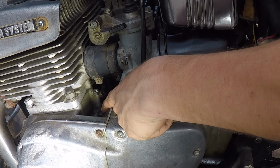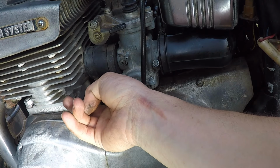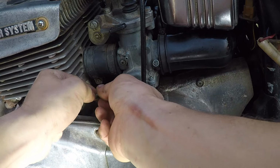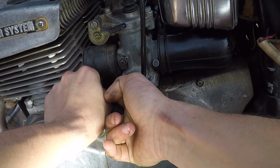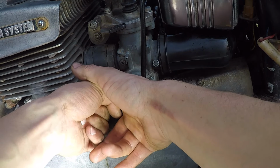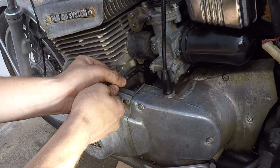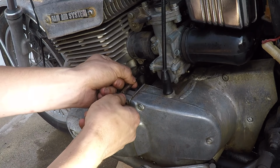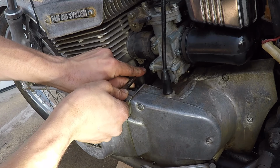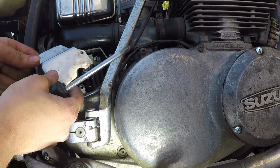Oh, yep. I see a little bit of oil coming out of this banjo fitting now. I think it's flowing. Upon doing a little bit more research, it seems that not much oil is supposed to come out of those, and what I'm seeing is just a tiny little drip every few seconds of running. So if that seems right, let me know in the comments below. Okay, I'm not gonna over tighten these banjo bolts because they don't like that. They shear off right at the hole, so just barely tighten it. Then let's reinstall this cover.